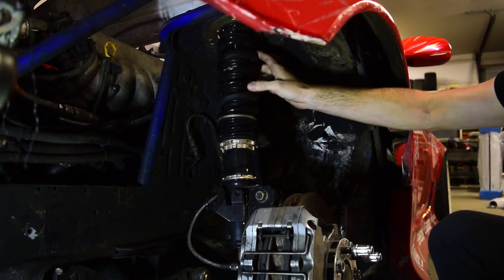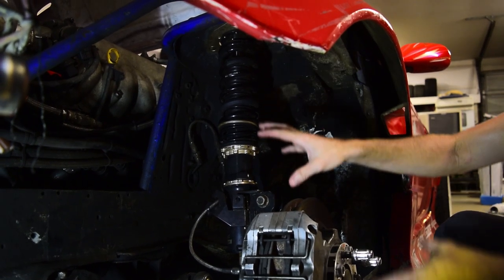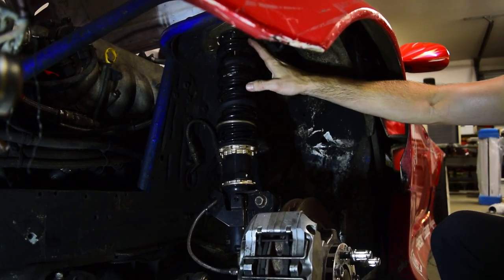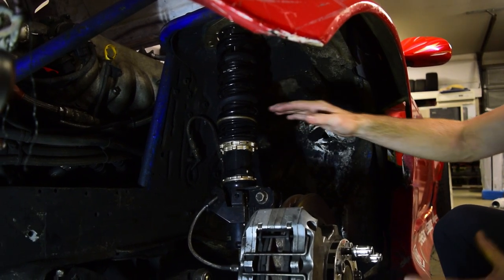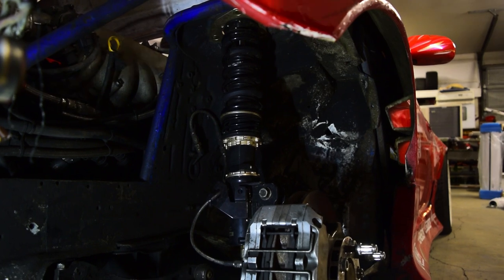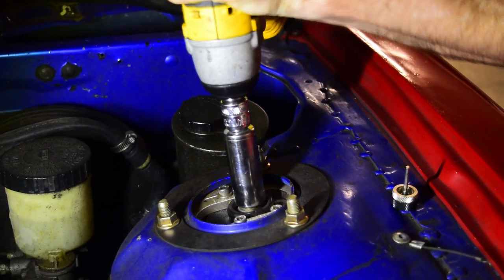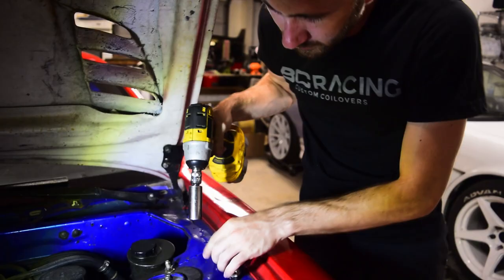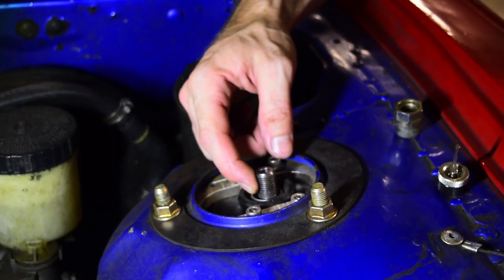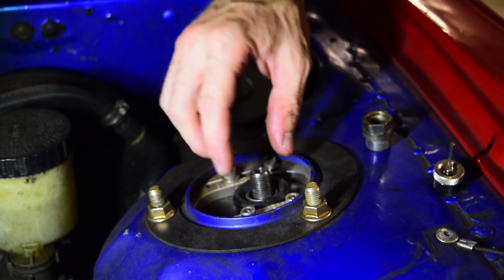And the reason why is because I'm about to take off the shock from the top hat, and this whole assembly is going to be free from the top hat. And if it were to be under compression, then it would shoot down or you would have potentially bad things happen. So don't do that. All you gotta do is put a 19 millimeter here. Loosen it up. There you go. So now this right here is the top of the shock, and I've got the nut loose that was holding it to the top hat.